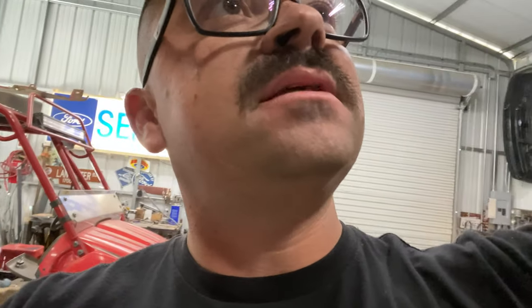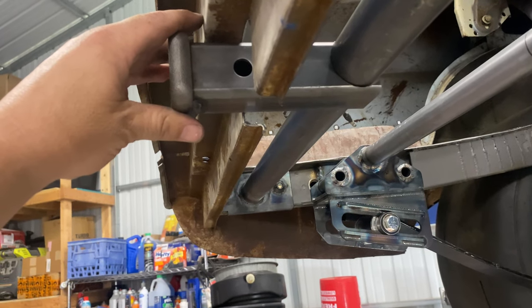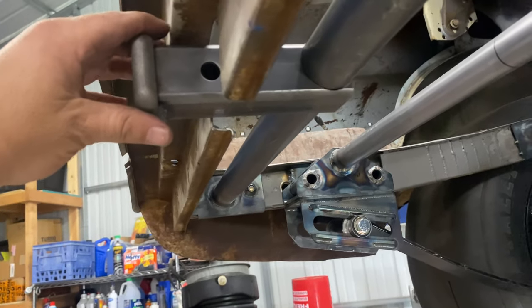I gotta get my butt inside and shower for work, but it took me a minute to get this thing cut out. I do have it cut out. May have a little bit of interference here with this lower valance. We shall see, but I'll show you what we got. So obviously we will weld this to there. And we're gonna have to make some plates or something to keep this thing stiff.